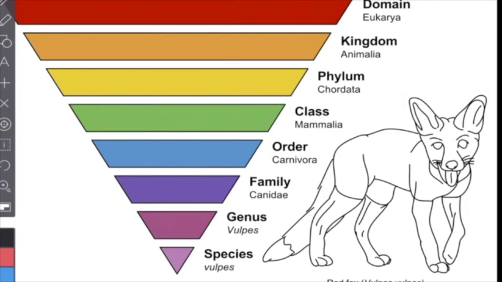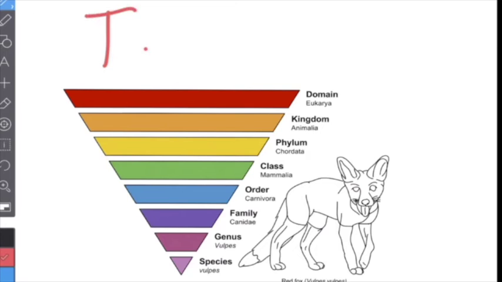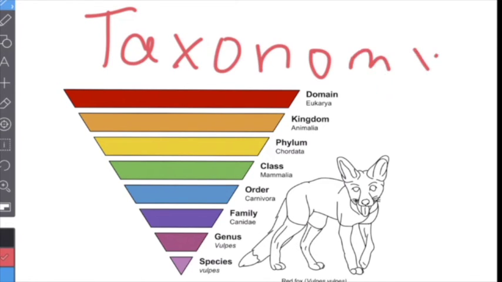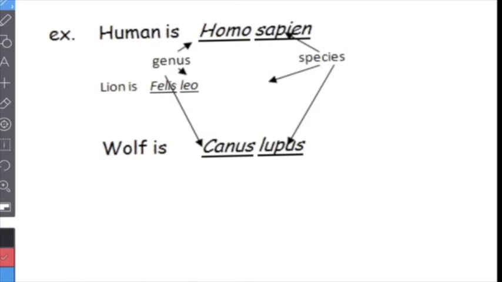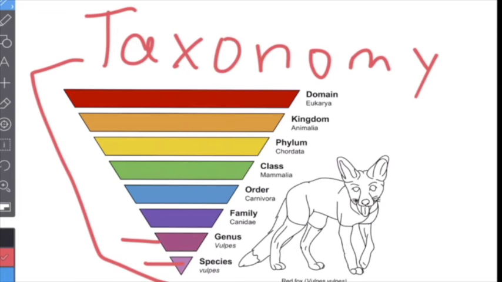Okay, the next thing that we need to know is the study of classifying living things, and that's called taxonomy. So let me shrink this down. This is taxonomy. And that's the scientific study of classifying living things. Next is binomial nomenclature, which Linnaeus came up with. That's the naming system. It's a two-part naming system of living things. And the first part, right here, is the genus. The second part is the species. The genus is capitalized, species is not capitalized. And it's written in italics. You'll see that we have genus and species is the most specific name or characteristic.